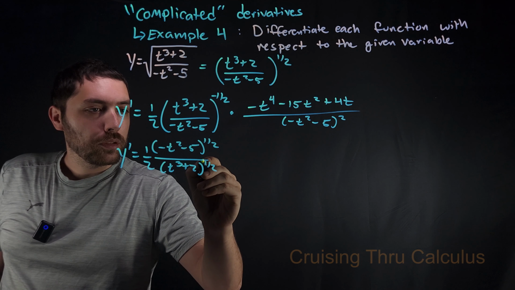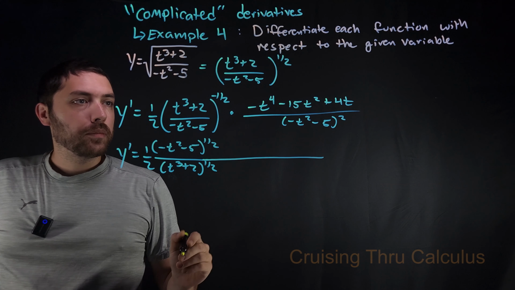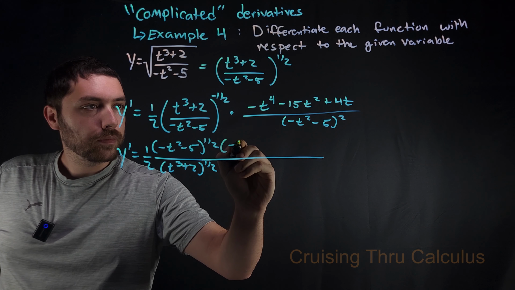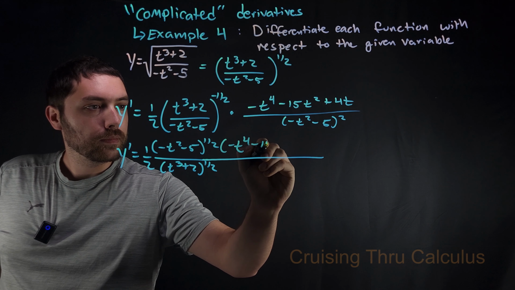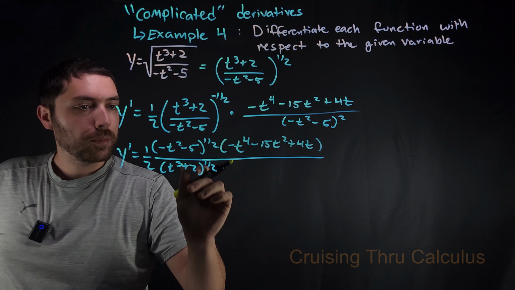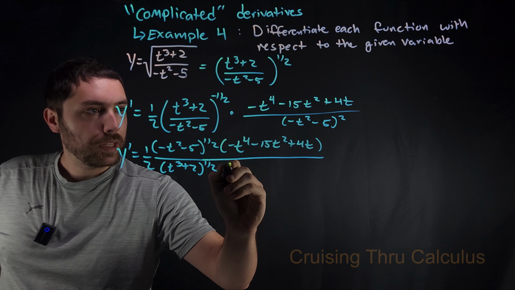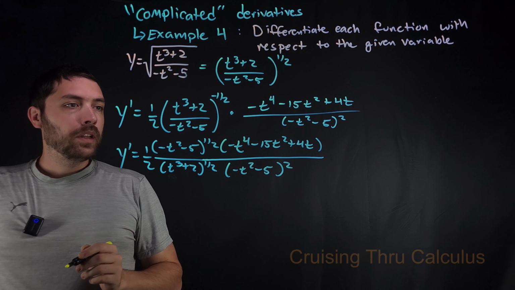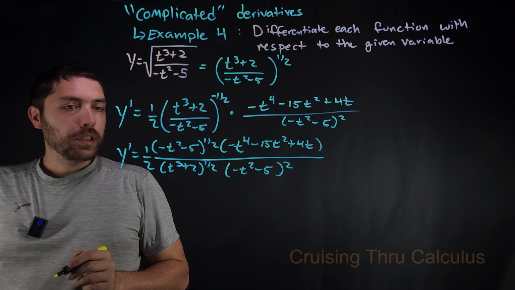And these are being multiplied by this over here. So what I'm going to do is multiply it. So this top piece is going to be multiplied by this top piece here. And then this will be multiplied by this. And remember, these flipped when we did that. All right, this is good. I think we're getting extremely close here.